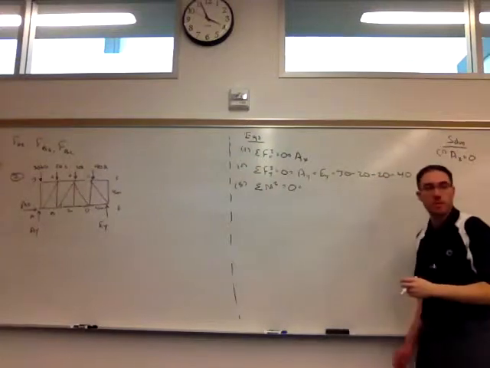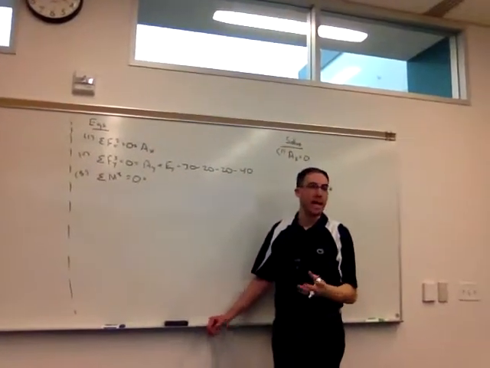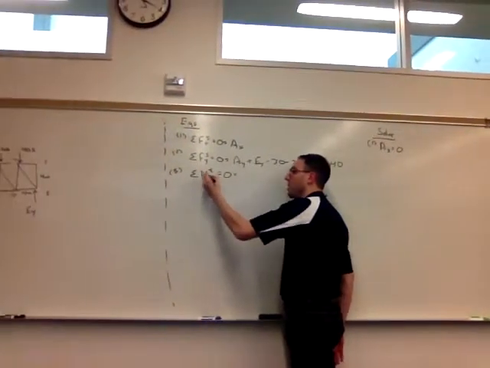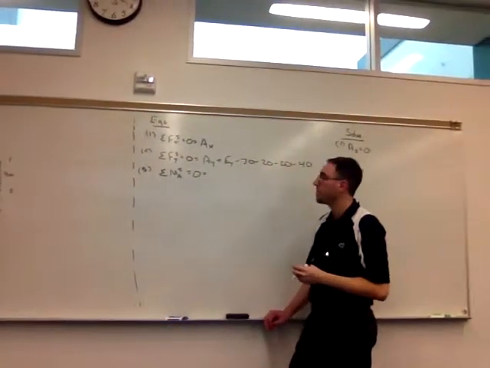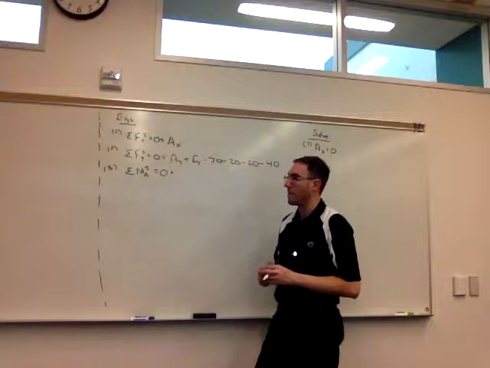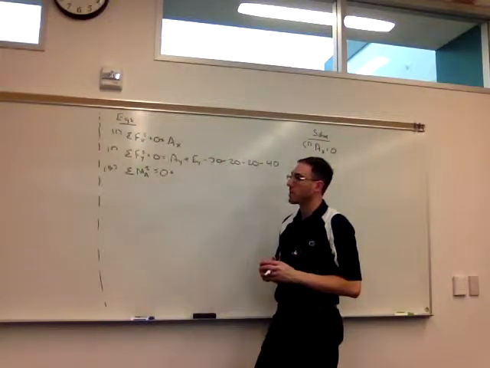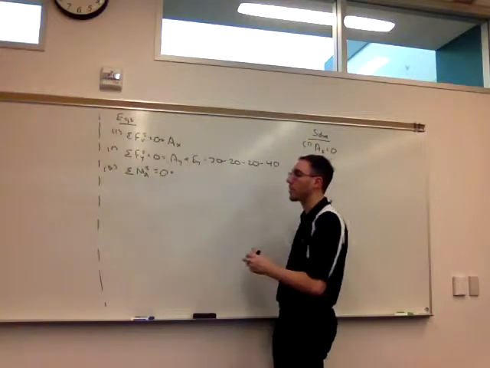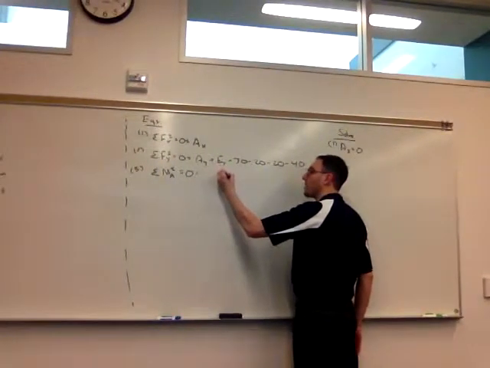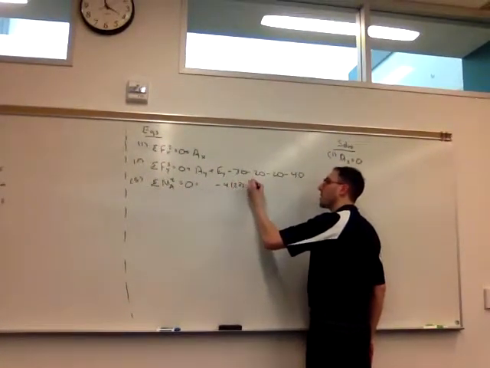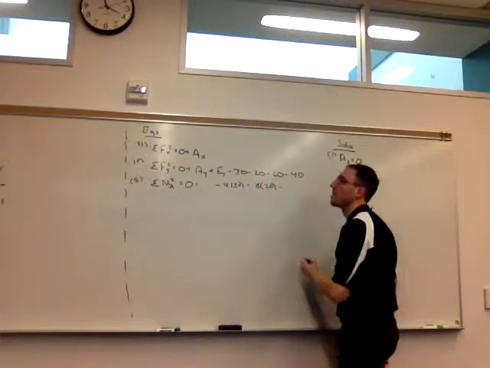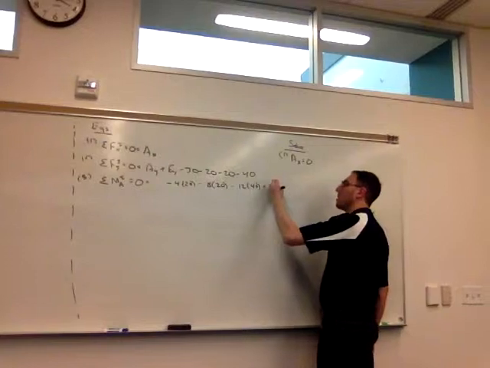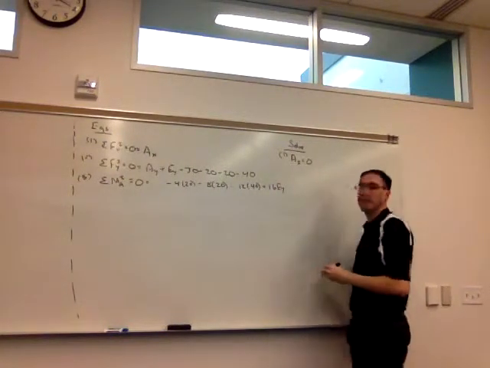And I can take the sum of moments around a point. I have a pin at A in my external picture, so just like we saw in chapter 5, I'll just take the moment about A, because of that pin being there. AY, AX do not appear in the equation. The 30 kilonewton does not appear in the equation. So I have negative 4 times 20 minus 8 times 20 minus 12 times 40 plus 16 EY.